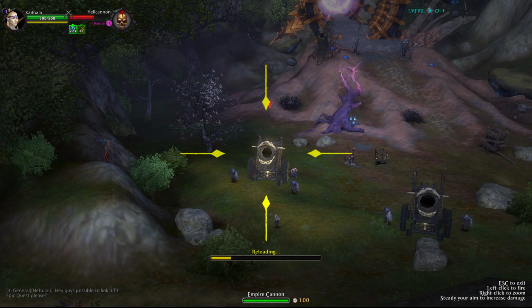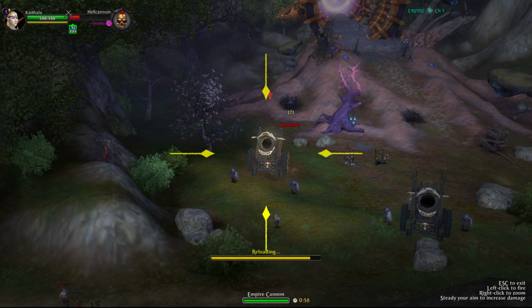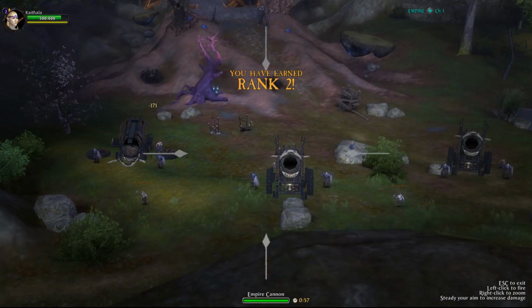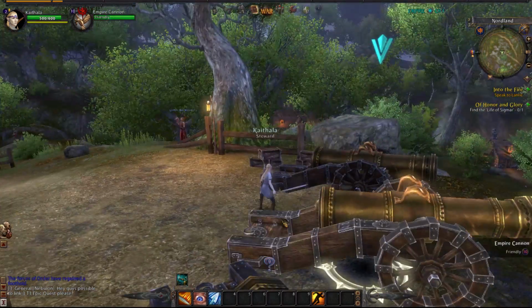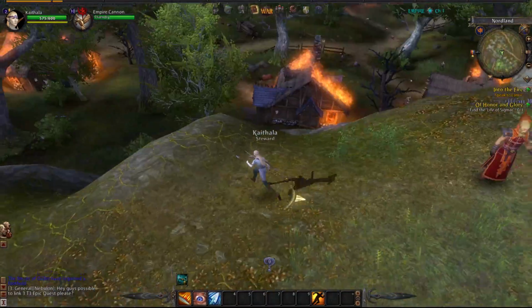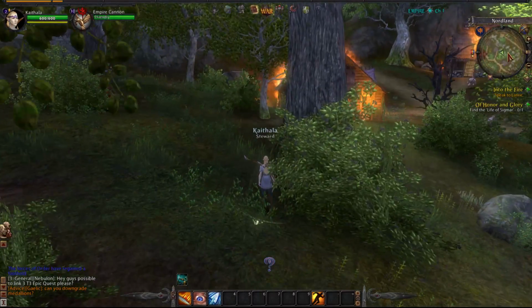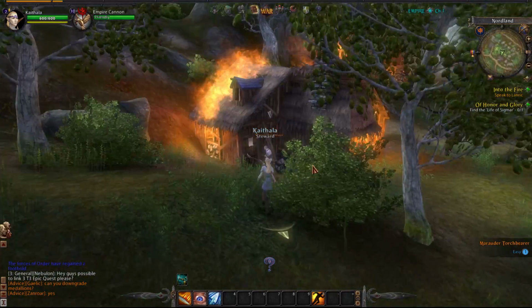Cannons and things of destruction were always very popular in this game. Siege weapons. Pretty cool. We want to go down here. Around here somewhere. Should be a guy.